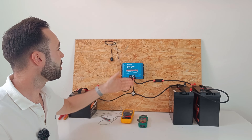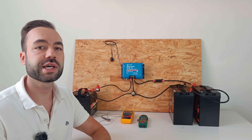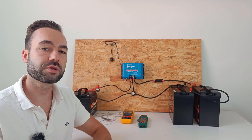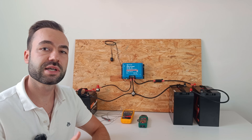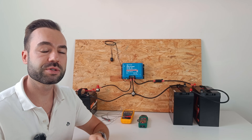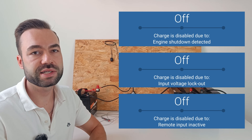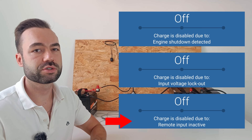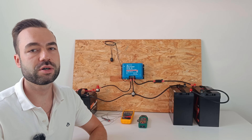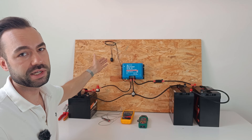I'm using a combination of a manual switch and the input voltage lockout; I don't use engine detection for now. The app doesn't offer current limiting, so you can't throttle the charging current — it's fixed at the model's rated output. However, when it gets too hot, it will reduce the current by itself. It's handy that the app tells you why the device is not charging, which can be because the switch is not triggered or the input voltage is too low. You cannot turn the charger on and off in the app, which I think would have been useful so I didn't have to wire the external switch.